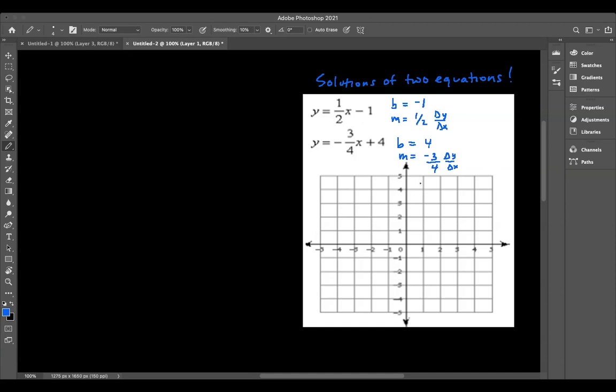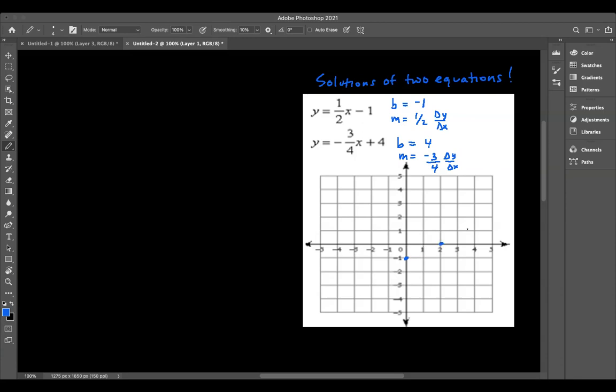You can use elimination, and there are algebraic ways to solve this as well, but we're mostly focused on you guys getting the graphing down. Okay, so let's do it. We have negative 1 here, that's 1 point, and then we have 1 half. So we go up 1 over 2. Boom. There's a point right there.